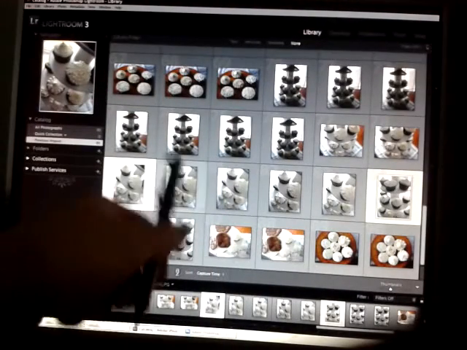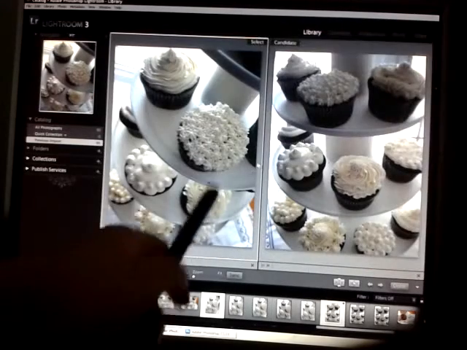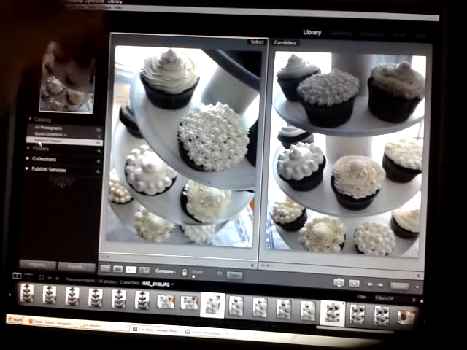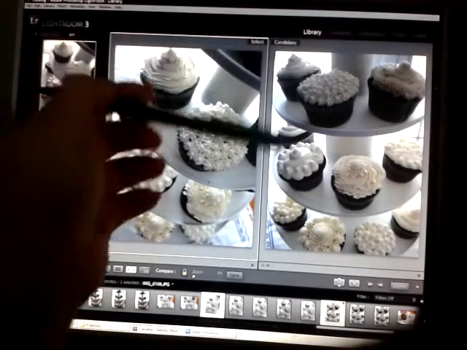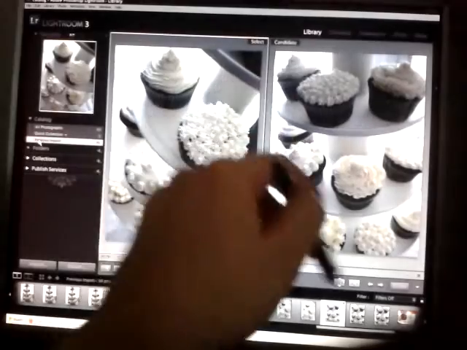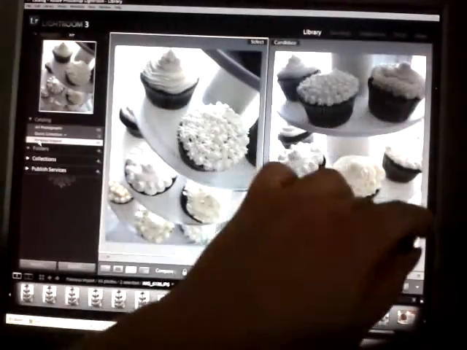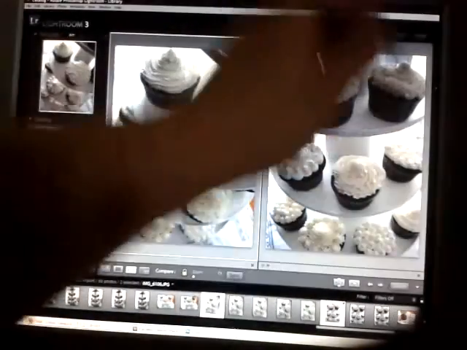Like, I love this shot I'm looking at later. We'll go compare here. I'm looking back at this shot, and I love this dynamicness. It's so exciting in this shot, and I find it doesn't really exist in this shot. This shot's a nice shot to show the different cupcakes. This one shows more. But a lot of them, like this one's kind of the same as that cupcake, so in the background. So those are all pretty much, you know, ignore those ones.